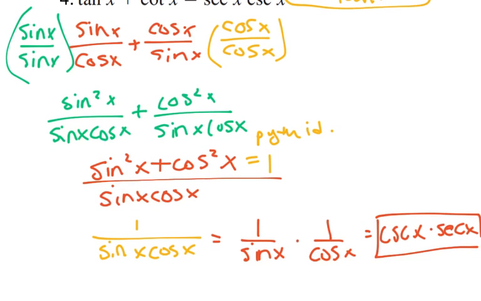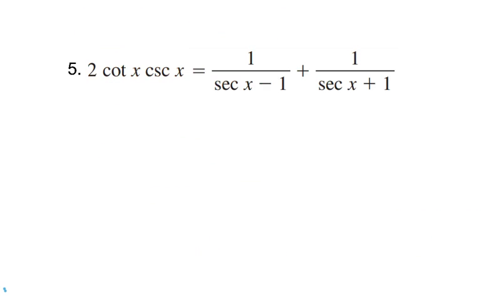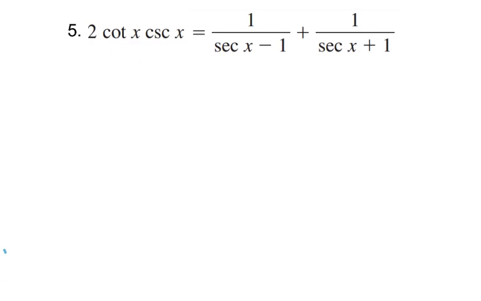Which, of course, is backwards, but multiplying is commutative. Alright. So let's see our next one. Ooh. Kind of a lot going on. As much as we have been using a lot of this left side, I'm actually going to do the right side, because notice that if I multiply this side, for instance, by secant of x minus 1, I'm actually multiplying by its conjugate. So that's exciting. And then over here, I'm going to multiply by secant of x plus 1.